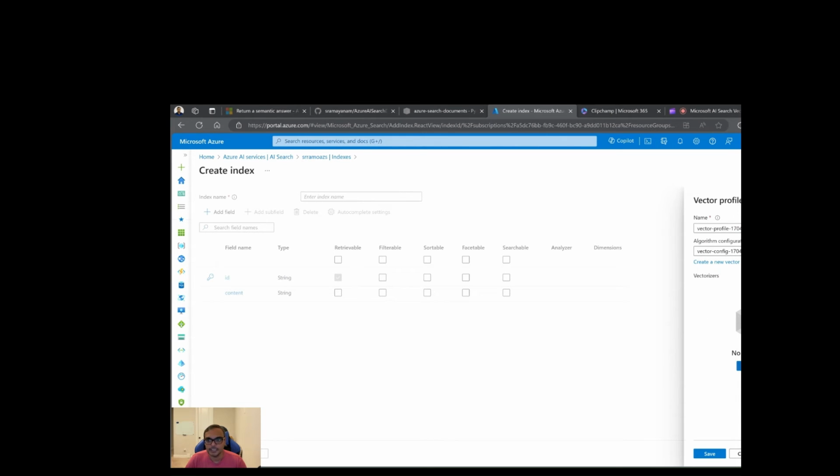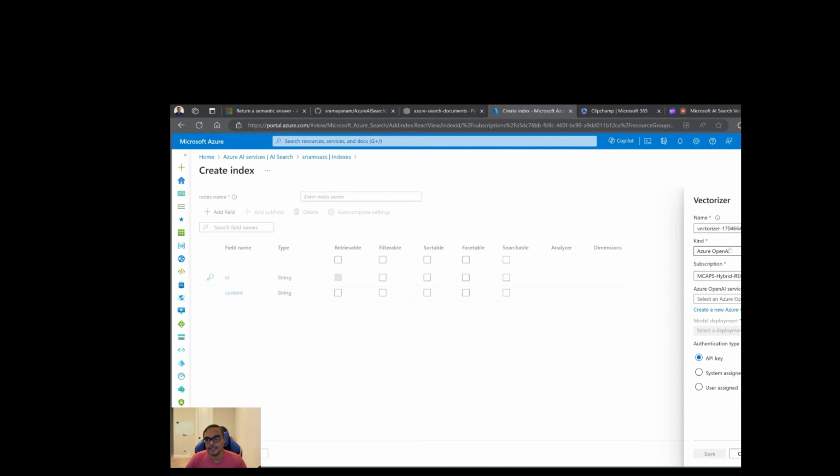That will ask you to create a vectorizer. You chose the algorithm to retrieve the data from the vector database, but how do I vectorize in the first place? Before storing, what service do I use in order to vectorize the content?